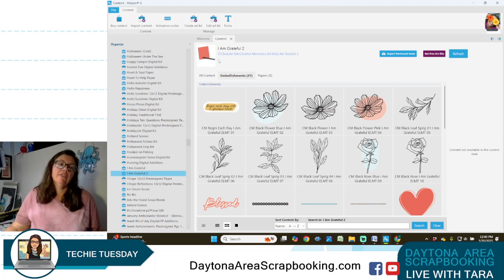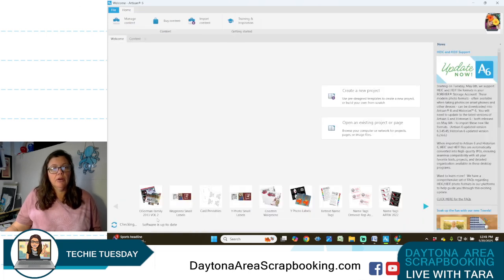And if you ever lose track of where that is, you can look right under the name of the kit and you can see the directory of where it is. So for me, it's D drive, Terra, art kits, Creative Memories art kits. I am grateful too. So now I can go back to that D drive in art kits, in Creative Memories art kits, and I can just delete that kit and it won't show up here anymore. And so if you've got duplicates, that's a way you can go and clean up your artwork too.